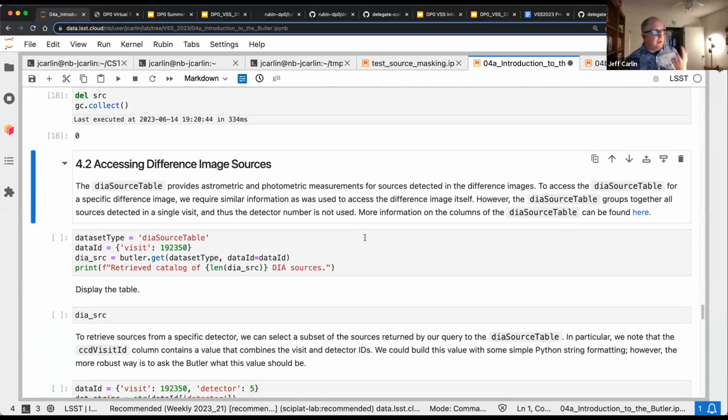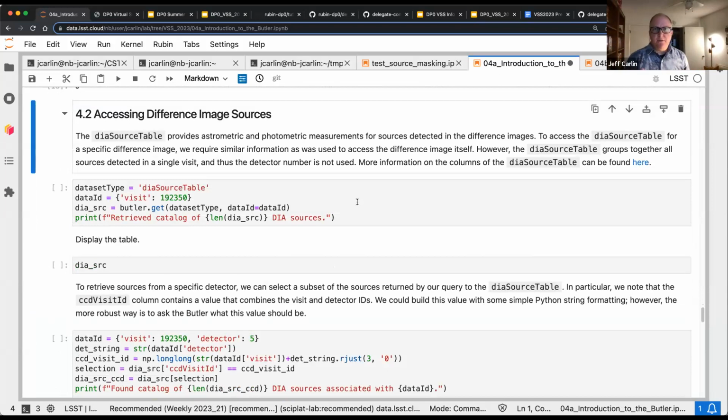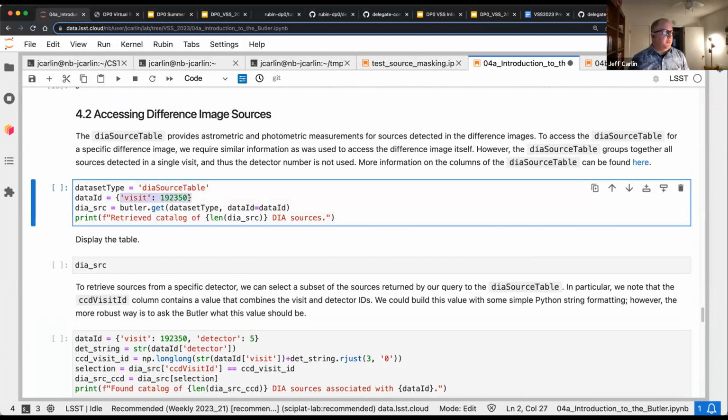So you can do that as a way to retrieve catalogs as an alternative to the TAP service. The analogous table for difference images is the DIA source table. DIA, remember, is difference image analysis. In this case, all of the separate detectors from a given visit are grouped together. So for this, you don't need to specify the detector. You just specify the visit, and this will give you the DIA source table for that entire visit.